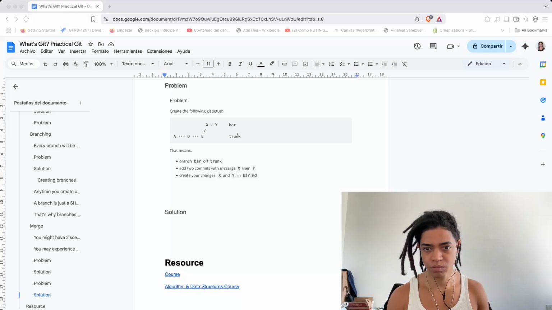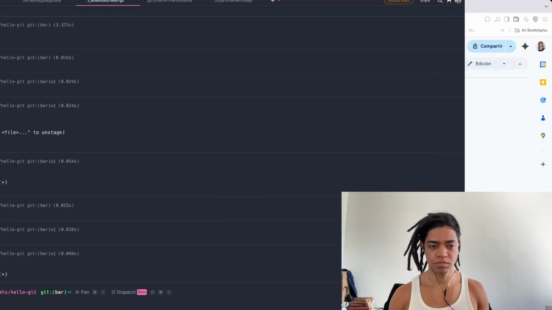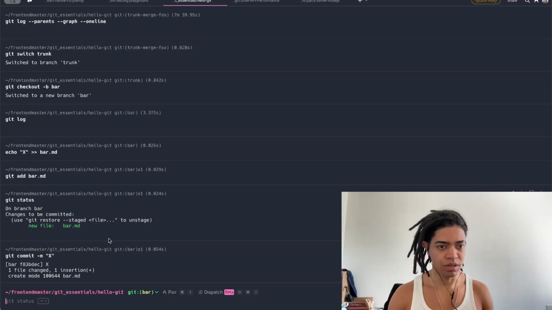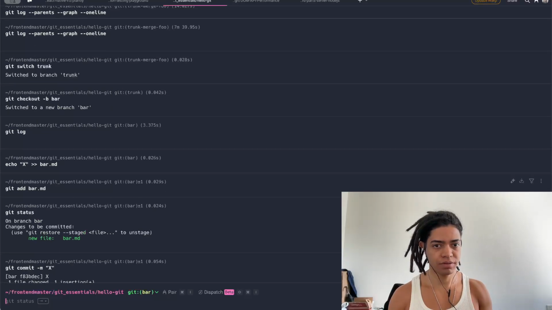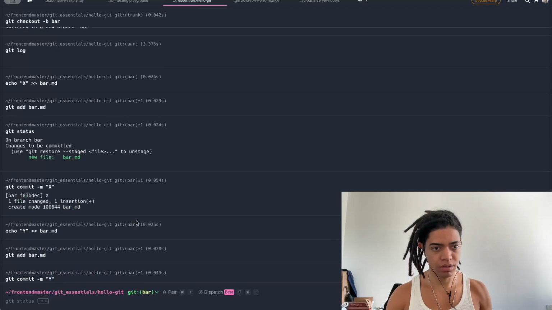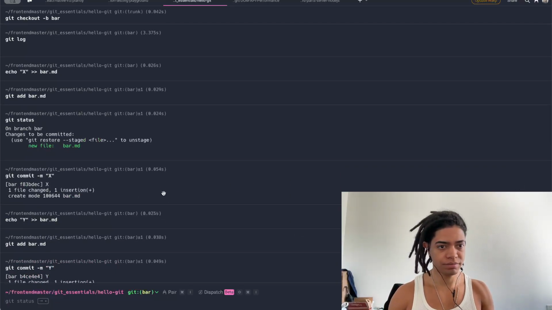We should be able to use git log to see that we've done this correctly. So let's get into this. Screen share. We create this. Okay, we successfully create that.